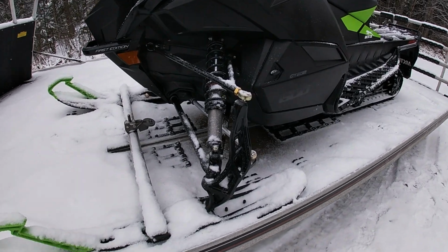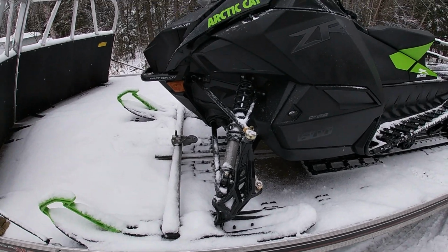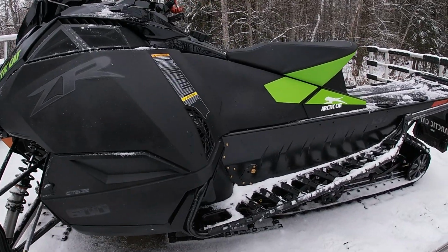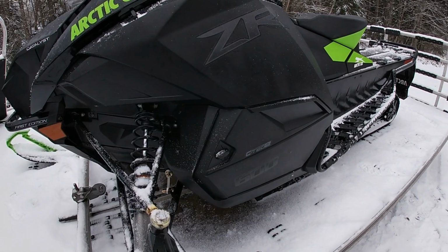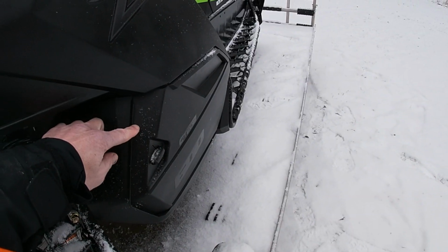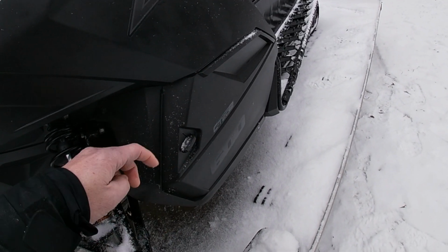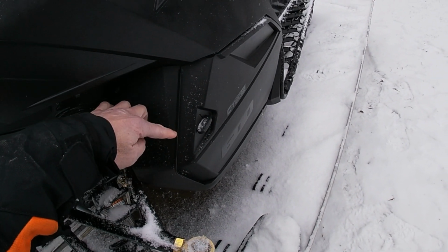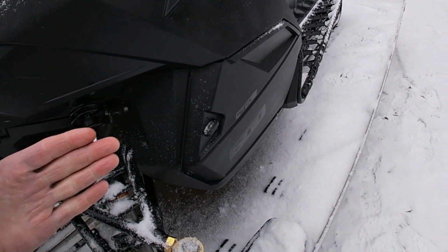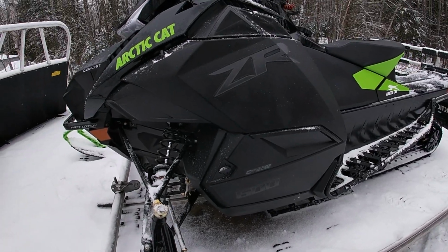One of the things I like about this is the ski spindles are really cool looking. The skis are, as I understand, pretty much the same as last year for the ProCross. Somebody pointed out that one of the things Arctic Cat did, and looking at this is pretty cool. There's this little lip here. The side panel seam is right here, and they've put a little extra guard here so that sticks and other stuff can't wedge in there and peel the cover off. That's a really neat thing to do.